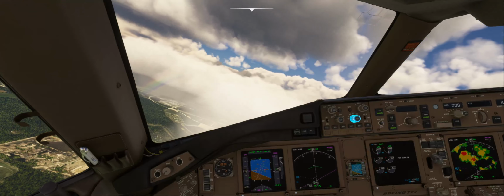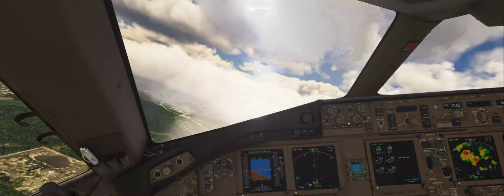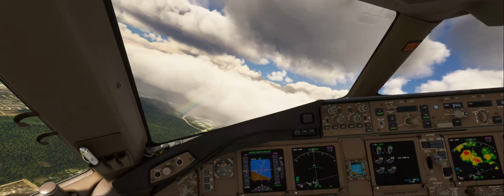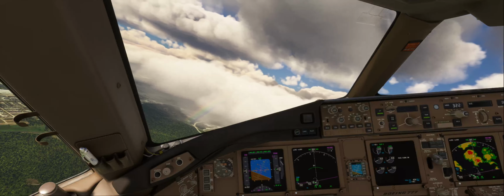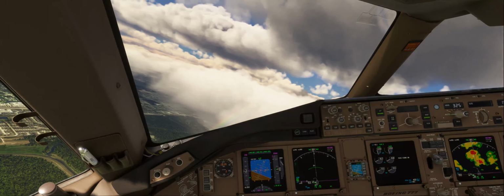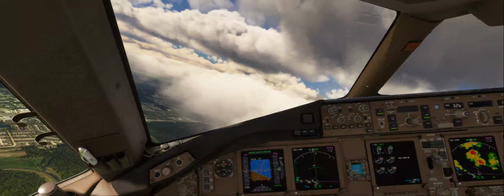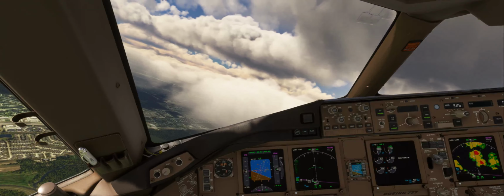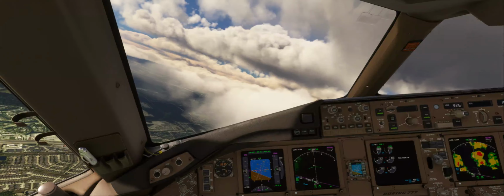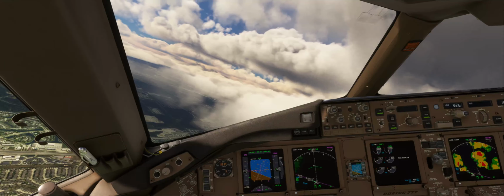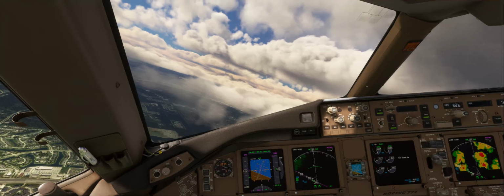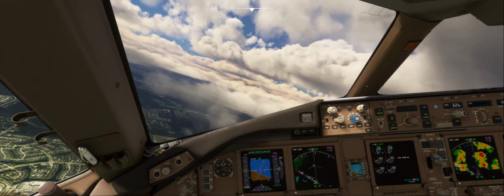Zoom out. And let me see here if I can cut around these storm cells.